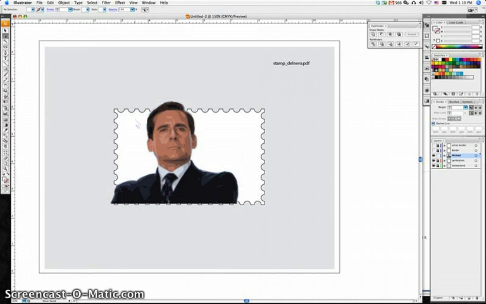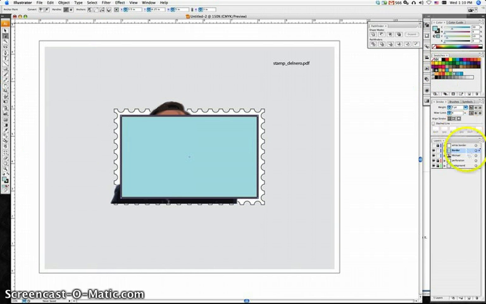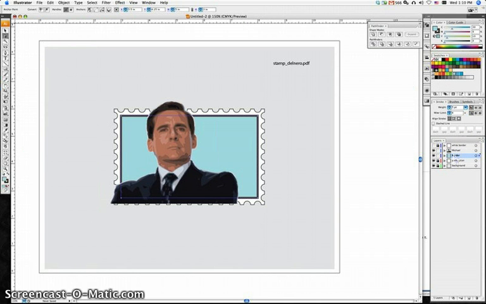Okay. You can't really see the advantage of it yet, but if I turn on this border again and give it a fill of light blue, you can see how, when it's dragged behind, he's cut out that way, and he's vector, and he's fully editable.